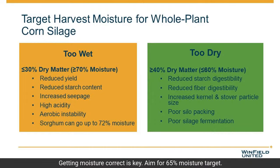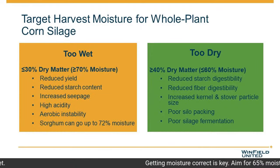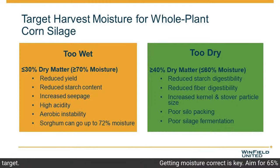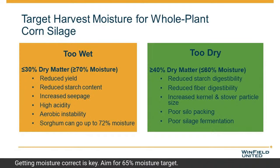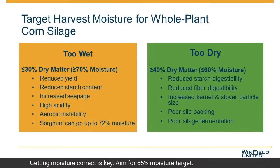So we want to make sure we get that moisture as close as we can. Now you see a note on here about sorghum going up to about 72%. We'll address that again in a little bit, but we can chop that a little bit wetter. Now, if you go on the opposite side and you get too dry, obviously we get too mature corn. We have starch digestibility issues. We have fiber digestibility issues. As we get that mature, we have a hard time with kernel processing. And then our stover particle size, or the stalk and the leaves, start to get a little stringy. When we get too dry and big particle size, we have poor packing. So we don't do well with our pounds per cubic foot.